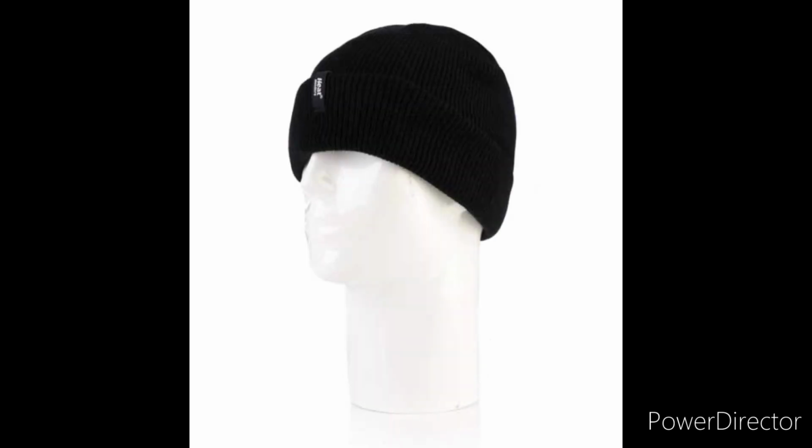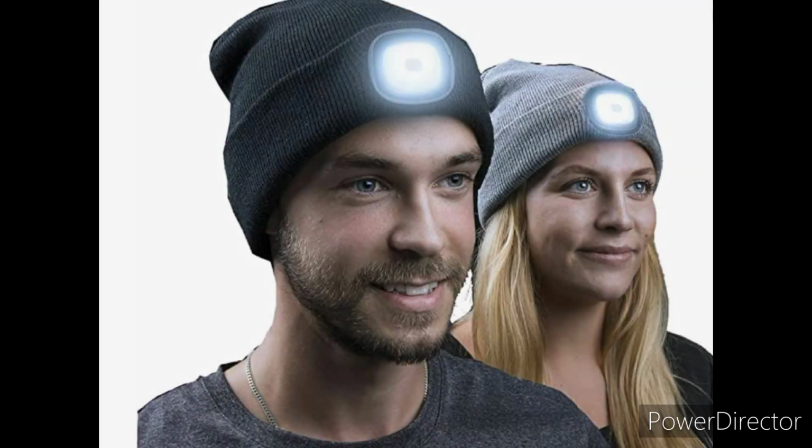Item number 5 is thermal hats. I know that might sound strange if you're thinking about sitting in the house with a hat on, but when it's really cold and your heating's not on, wearing a hat makes such a difference to your body heat. And if you've got something with a hood and you put the hood over it as well, it's even better. And we actually have a thermal hat as well with a light in the front, which is amazing because that's having 2 uses with one item, light and warmth. So that's even better if you can get yourself one of those.